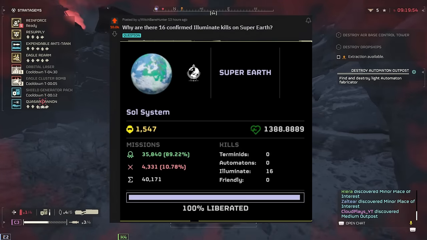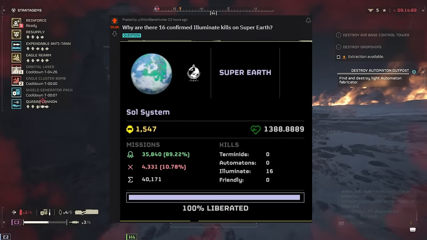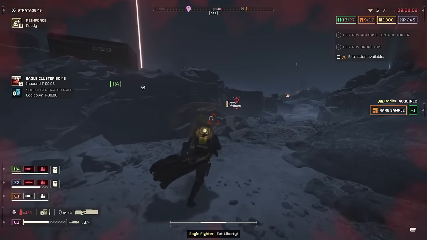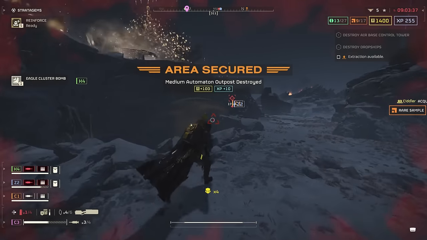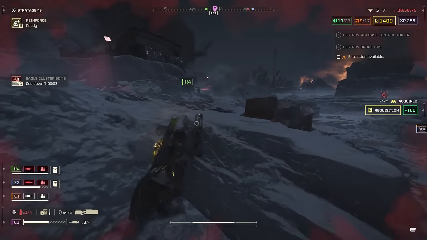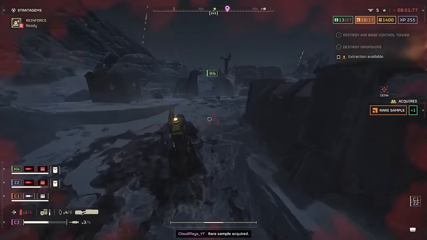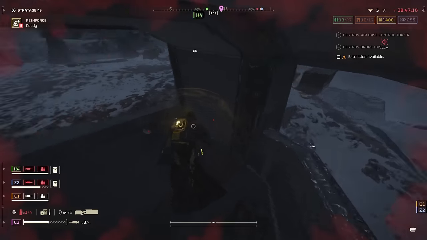Looking at this, we can see quite clearly that there are zero Terminator kills, zero Automaton kills, but 16 Illuminate kills and zero friendly kills. This one is a strange one, and I really don't understand how it's happening, but it should mean that the Illuminate should be with us maybe over the next month or so. I'm hoping this change comes very soon, mainly because I'm so excited to get in there and see what it looks like with all of these textured shaders that we've had over recent weeks. These new Illuminate enemy sorts look bloody interesting.